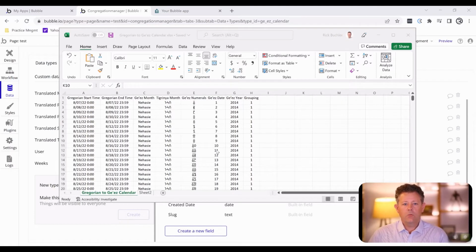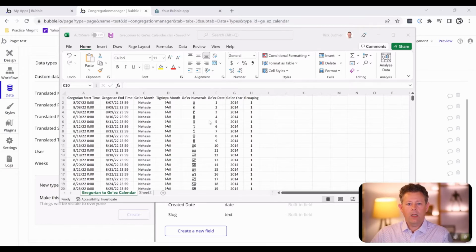So let's start with the Excel file that I'm going to be using to run the repeating group off of. So this is the data I can run it off of. I figured we'd start with the traditional Gregorian time that we're used to. So I started with the beginning of the Geese month here, which is the 7th of this month, and it rolls down for several years, so we can utilize this several years down the road.